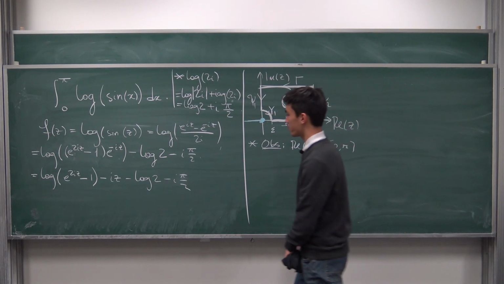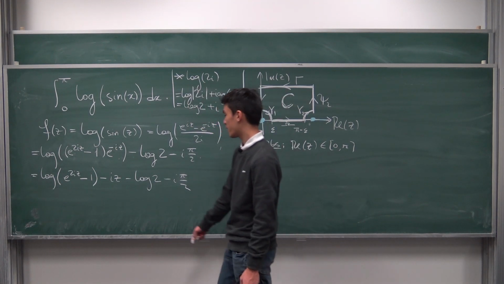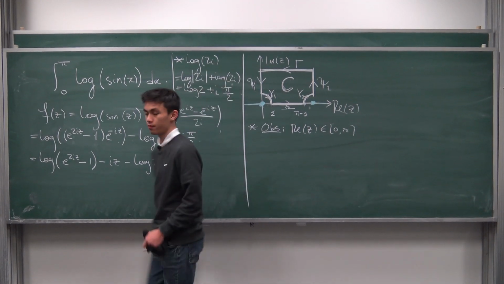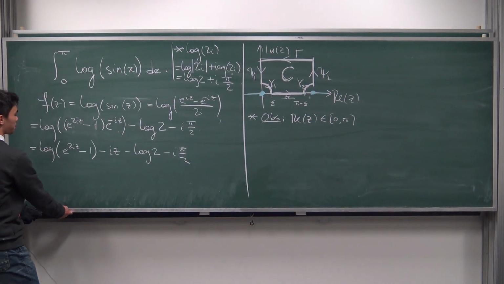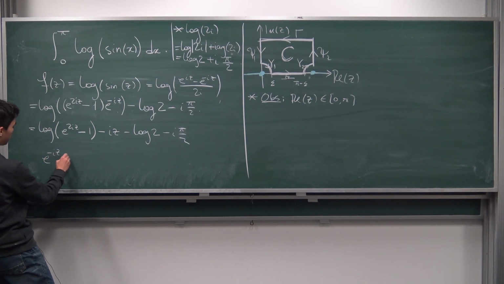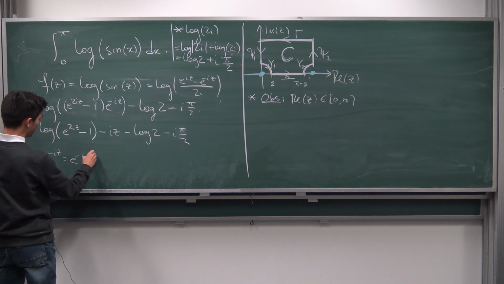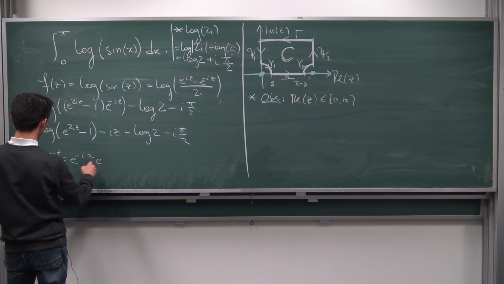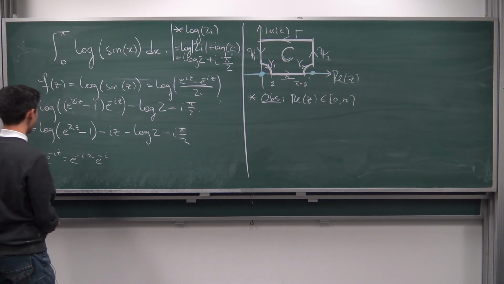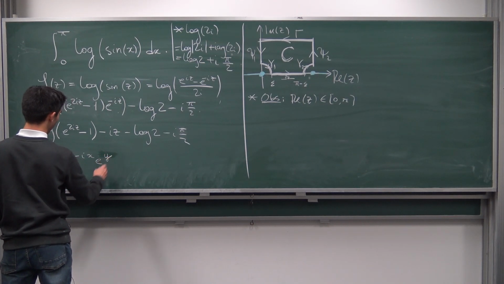And that's exactly the reason why we can cancel the log and the exponential there. If you rewrite this exponential a little bit, let's do it right now. You'll notice that e to the minus i times z is equal to e to the minus i times x, let's say, and then you have e to the minus i times y, where y is the imaginary part. But that's going to cancel, leaving us with e to the y like so.